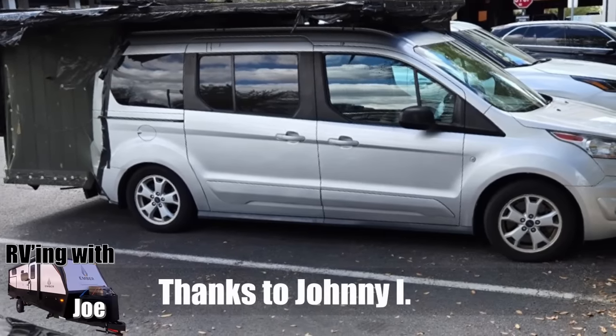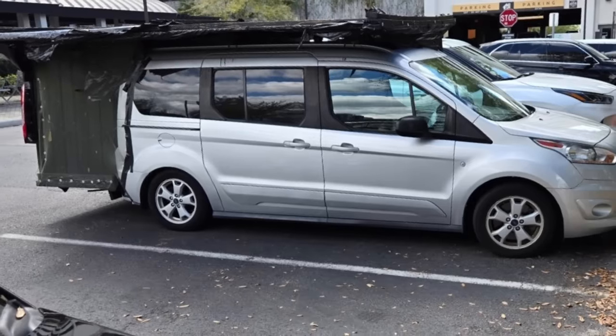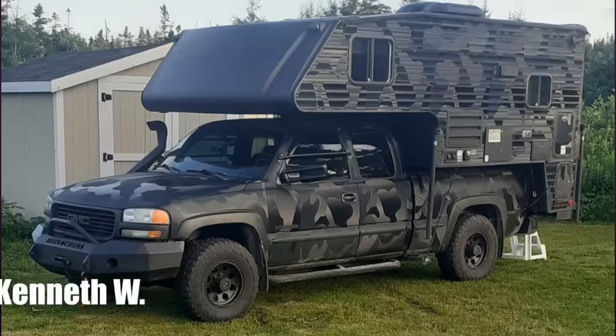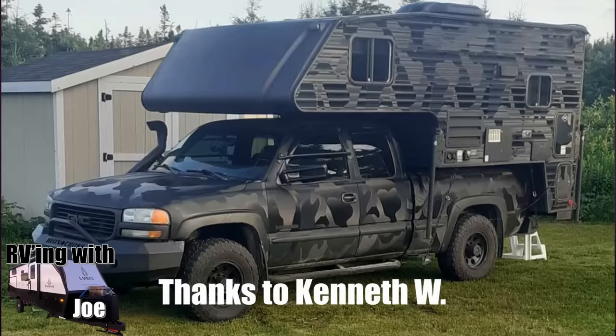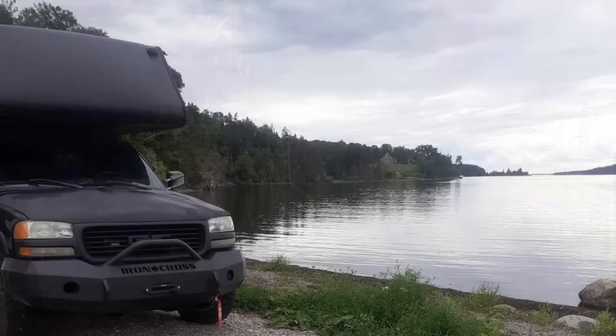This was spotted in Orlando, Florida — it's the Extendo van from Johnny I. Thanks for sending this in. Somebody took a little minivan and extended it out. Kenneth W. sent this in. He actually built this unit so he could go off into the woods, completely self-sufficient. It's completely solar and it makes its own water from condensation — somebody's got to send me a link to that product. He gutted a Mountain Star camper and made it his own. Last year he was able to stay in this truck for a month and never leave the woods. The chassis itself is a GMC 2500 HD.